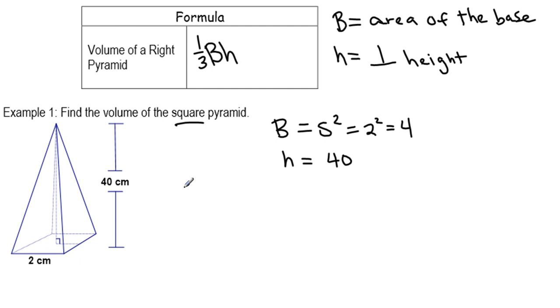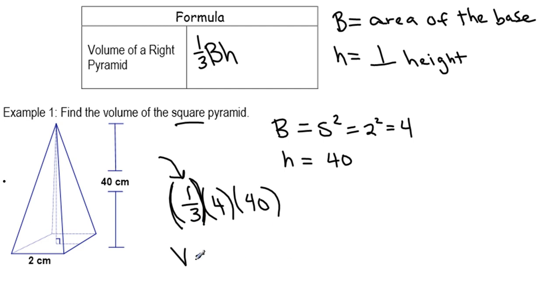So our formula is going to be 1/3 the area of the base times the height. Now when you put 1/3 in your calculator, make sure you put 1 divided by 3 in parentheses. So start with the parentheses at the beginning and end with the parentheses at the end. So you should get a total volume of 53.3, and that is cubic centimeters. Remember, volume is cubic units, so we raise our power to the 3rd power.